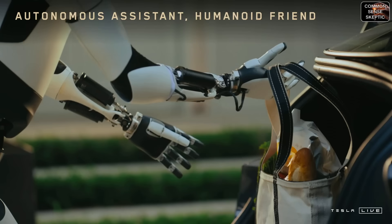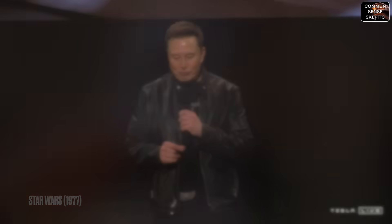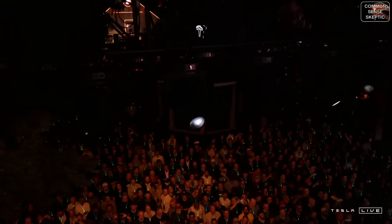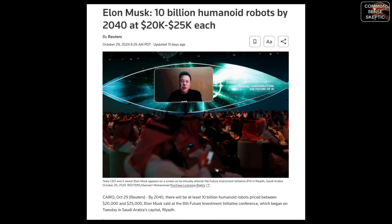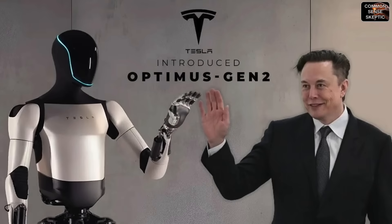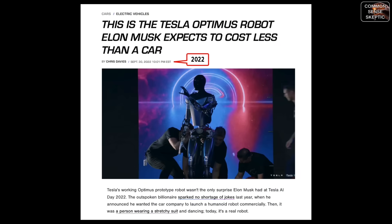That makes us wonder if Musk knows which droid is which. Musk's first statement after the video was: "I think everyone of the 8 billion people on Earth is going to want their Optimus buddy — maybe two." This claim was repeated at the Future Investment Initiative event in Riyadh at the end of October 2024, two weeks after the 10/10 event. Let's do the thinking for him: Musk thinks everyone on the planet will want one of these robots as a private servant, buddy, or plaything at $20,000 to $30,000 per unit.